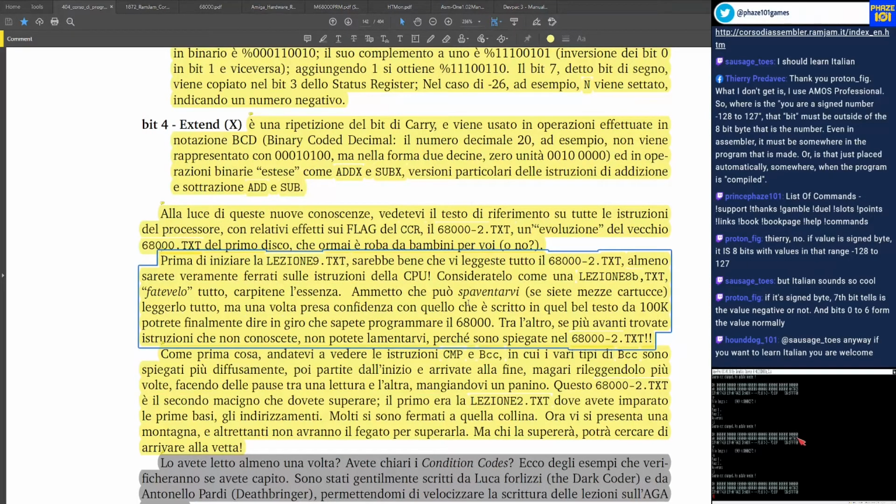He is insisting that before you continue reading the book, you look at a book about the 68000, because either you read his 68000 book, or you get one of these books and read that, because actually you need to know how the 68000 works to be able to continue.